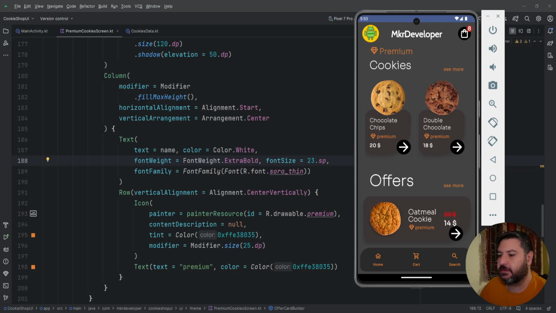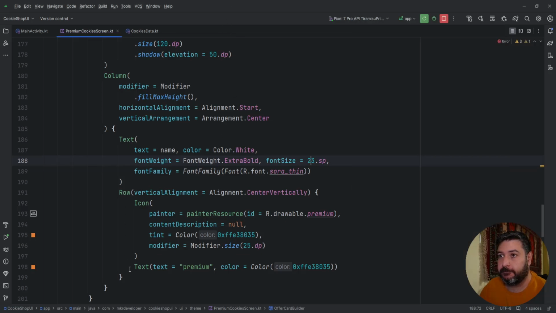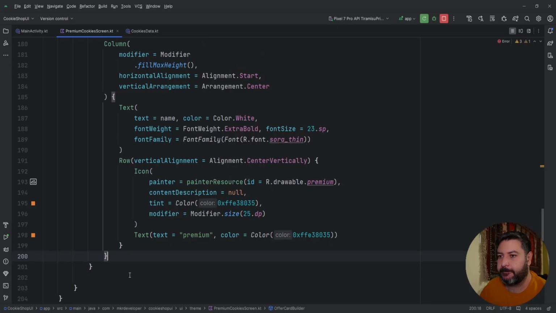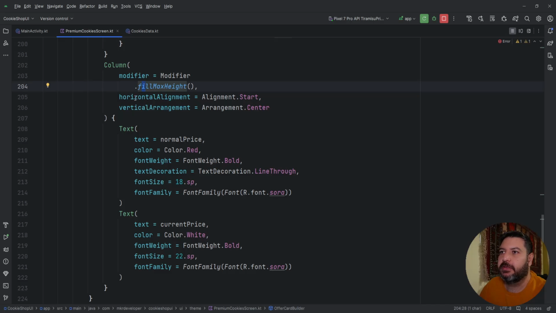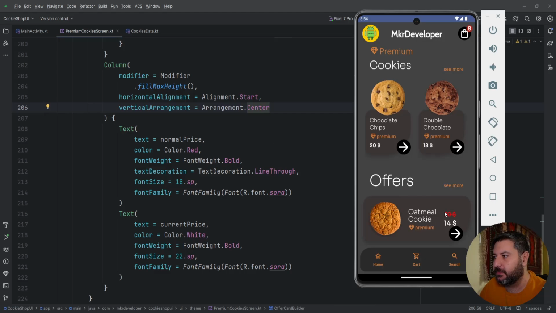Now we need this column, and let me copy and paste it again. Here we have another column with fillMaxHeight again, horizontal alignment start and vertically in the center, because we want these two also starting from the same point of this column.